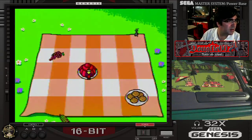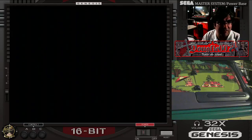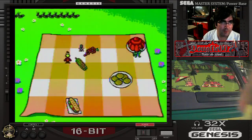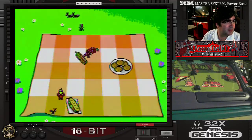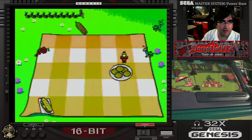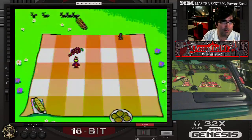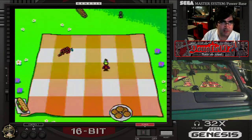Oh my gosh! You're moving to the country, gonna eat a lot of peaches. This is actually kind of a fun game. You gotta get to it before the bugs take away your food. Damn you! Oh, you took my freaking food! Give me back that! No, no, no! Curse you, bugs! No, my cookies! No, my sandwich! Why? You evil bugs! Stop it!